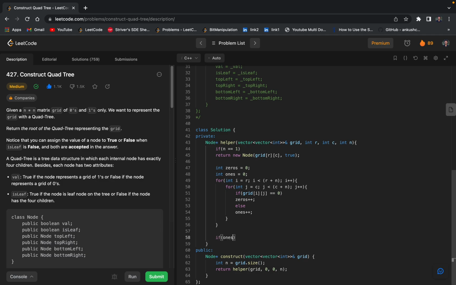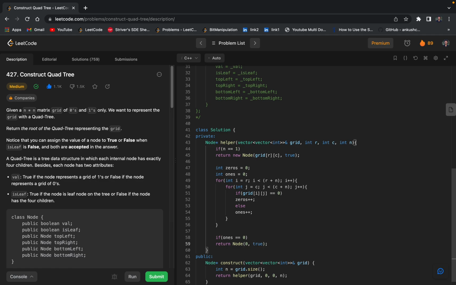So if ones is 0, it simply means that the whole portion is filled with 0, so I will return a node with value 0 and isLeaf true.